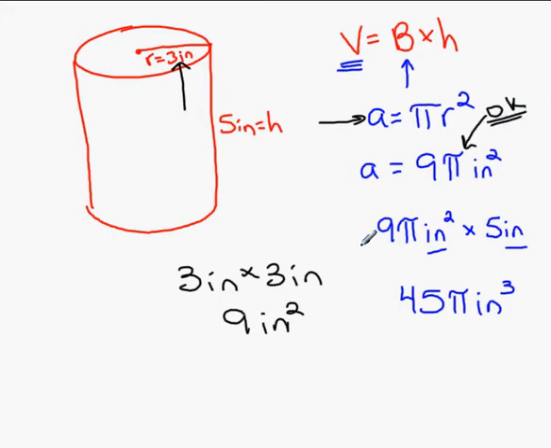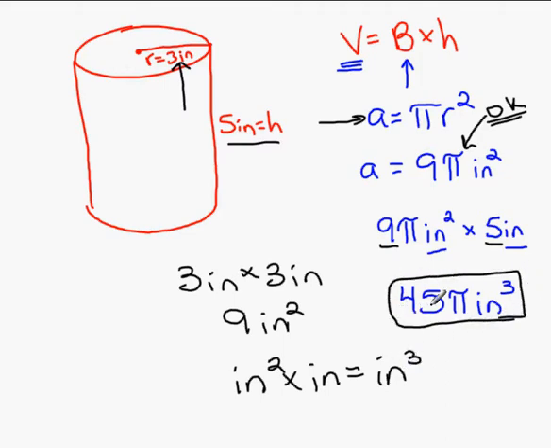Now we have our area of base, and we're going to multiply it by our height. And our height here is 5 inches. So 9 pi inches squared times 5 inches. You do 9 times 5. That gets you 45. Throw the pi in the answer, and don't forget that if you have inches squared times inches, that is going to be inches cubed. And so your answer is 45 pi inches cubed. If you would like to take it further and really work out the volume, you could take 45 and multiply it by pi, which is 3.14. But for me, pi in the answer is just fine. You can leave it.